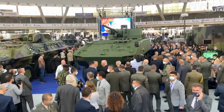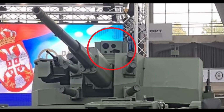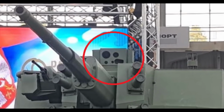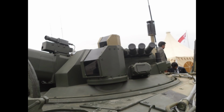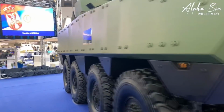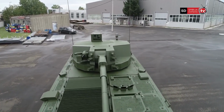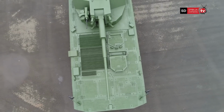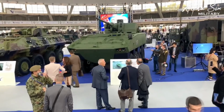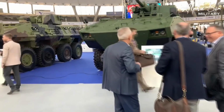Now, the crew is composed of 3 members: driver, gunner, and commander. But the turret was shown to have only one sight on it. That appears to be the commander's panoramic sight, and when we look at the Russian showcase of the turret, we can see that what is supposed to be the gunner's sight is missing. It should be possible that the commander uses the all-around cameras for spotting and the sight is used as the gunner's sight, or it could be that they are going to use a different sight for the gunner and simply didn't put one for the showcase, or they just forgot, since the turret can also be a mock-up for presentation. I don't really know. In any case, if there is only one thermal on the turret, it's certainly a downside.